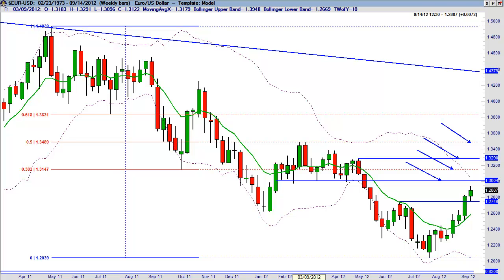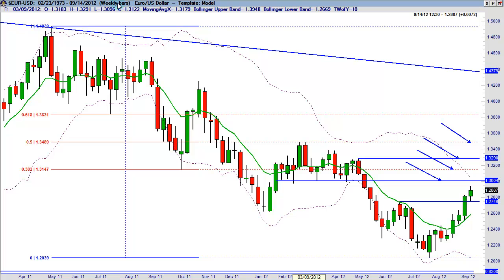And when we look at a resistance point, we're looking at that area on the chart, and then we'll watch what the price action is like when price gets to that level to see if it's going to pause, if it's going to turn around, or if it's going to go through that resistance level.